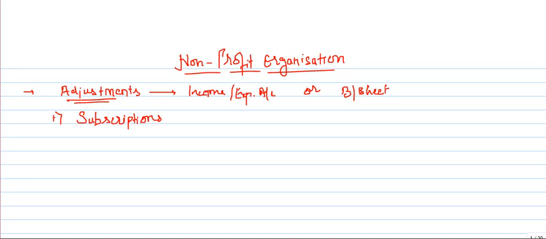Because in the receipts and payment account, we have to record everything, whatever is coming into the pocket or whatever is going out of the pocket, except the non-cash transactions, right? So there is very narrow scope of adjustments, I would say, in receipt and payment account. So all the adjustments are to be done at the level of income and expenditure account or the balance sheet. Clear? So first we discussed was subscriptions, and second we discussed about entrance fee, right?